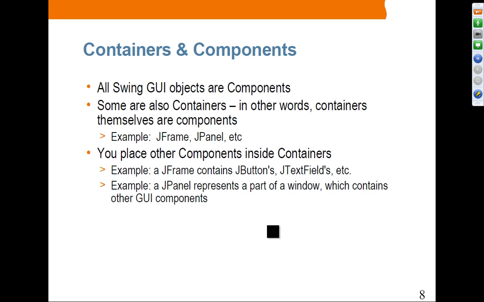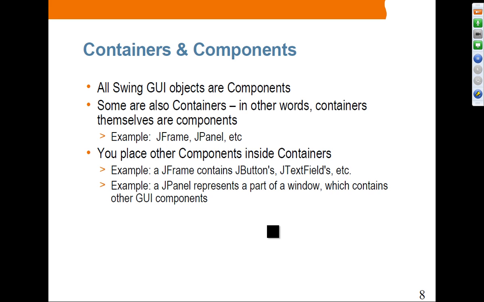Okay, containers and components. All GUI objects are components, and some are also containers. In other words, containers themselves are components. JFrame itself is a component. JPanel itself is a component. In fact, they are all subclasses of JComponent. There is a high-level class called JComponent, and everything is a child class of JComponent. So containers themselves could function as a component.